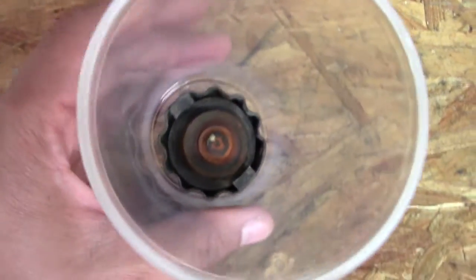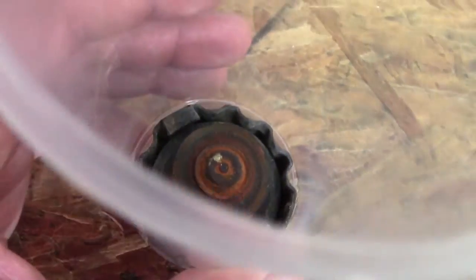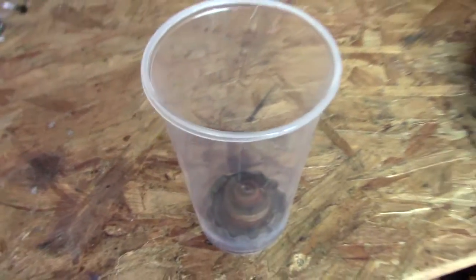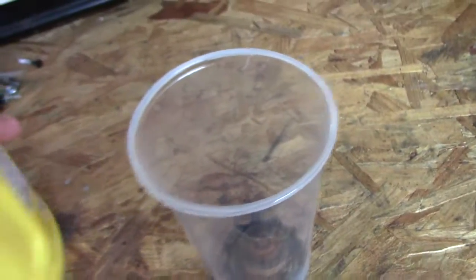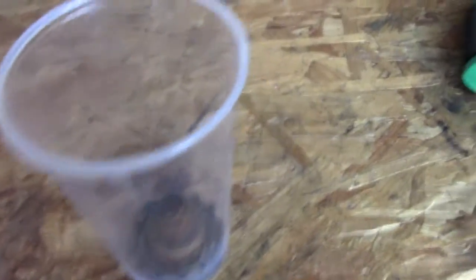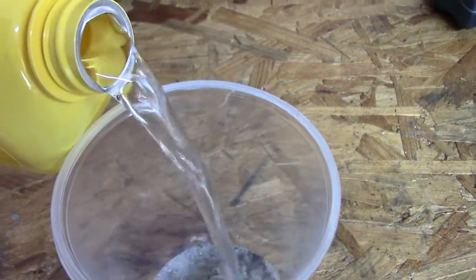If you can see here, I have the radiator cap just in a regular cup. And you can see very clearly it is rusted and it is looking bad. And I'm guessing that's going to be the same thing inside of my radiator. So all I'm going to do to test it out is I have the radiator cap and I have this Prestone flush cleaner. I'm just going to pour some of it in here until I got it submerged.